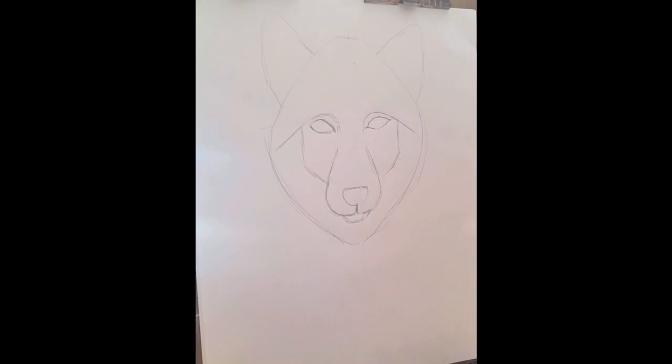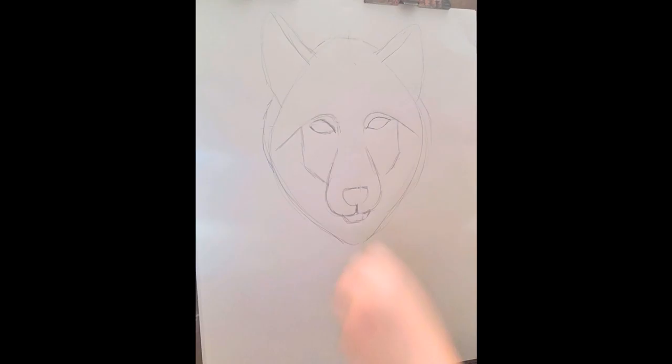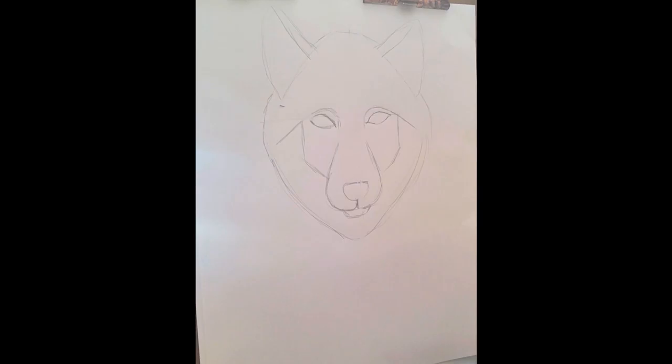Okay, and then I'm going to make this an ear that comes in here, and I'm also going to make this a little wider because I want mine to be just a little bit wider. So I'm going to do the fold of the ear here, and then I made my face part just a little bit wider. It also helps it look like the ears are really coming in on the face. Okay.